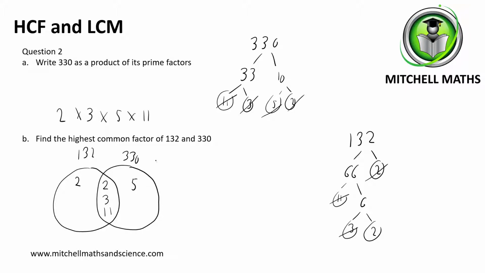Now if I want to calculate the highest common factor, what I do is I multiply the numbers in the middle of the equation, which includes the numbers that occur in both. That will give me the highest common factor, because if you use the prime numbers to multiply to get that number, any numbers on the way must be a factor. So what I need to multiply is 2 times 3 times 11, which will give me 66. So 66 is the highest common factor of 132 and 330.